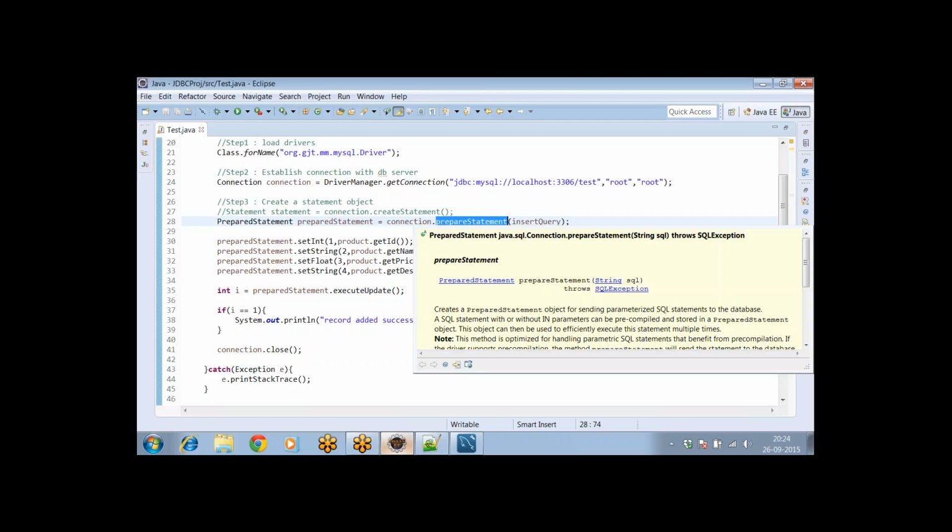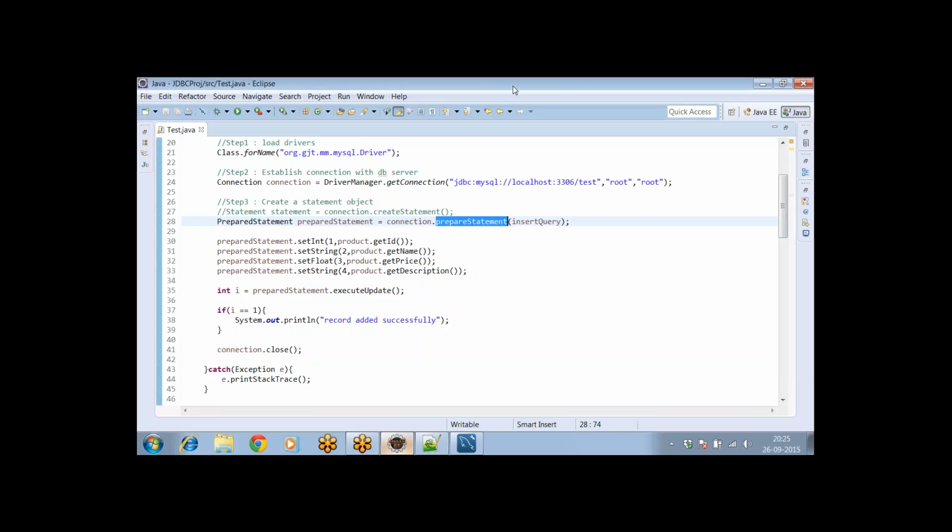Yes, if you want to use JDBC API, then JDBC API alone is not enough. Along with JDBC API, you need JDBC drivers. So who will provide the JDBC drivers? Database vendors.